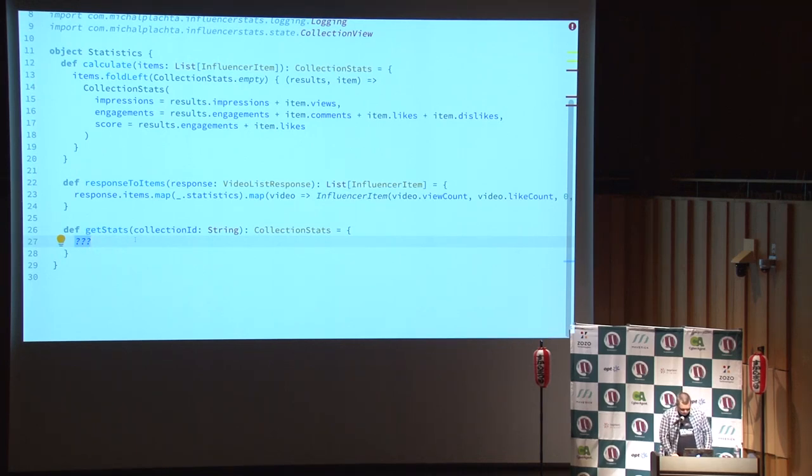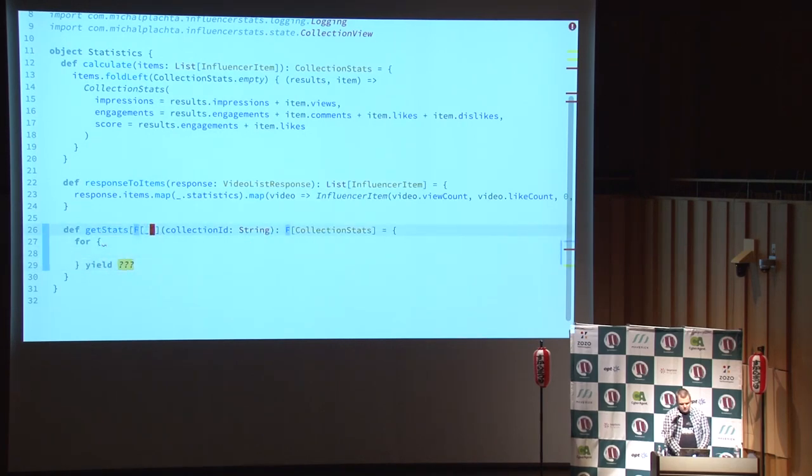Okay, so get stats. When you look at that, it's a pure function kind of way, right? So we don't have F, but let's imagine that we have. So we do this F type, which doesn't do anything, and of course, the collection stats needs to be contained inside this F function. And if we want to do a for comprehension, it means that we are sequencing all the operations inside. This is what we use in functional programming usually. So let's try it out.